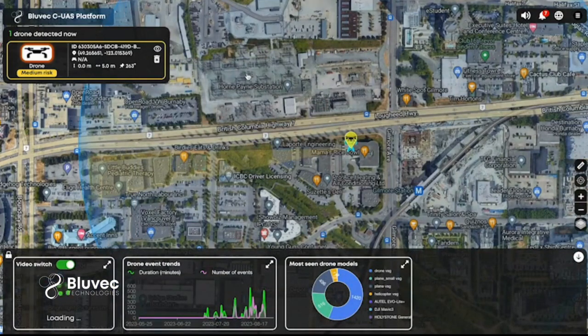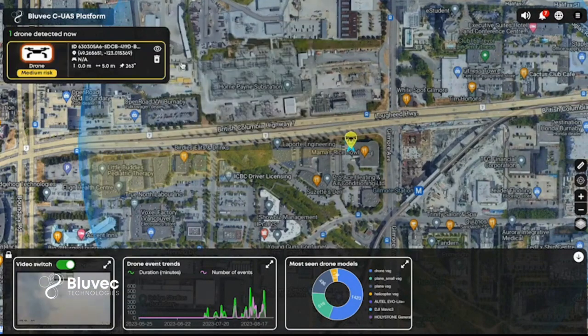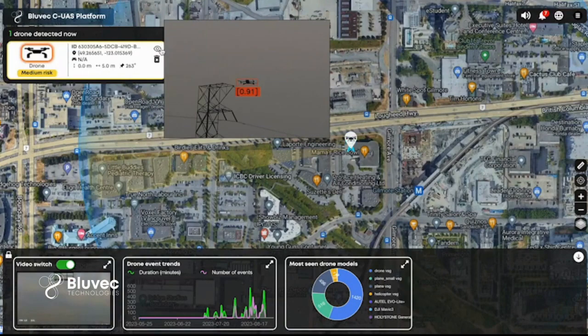But whenever a drone flies into the visible spectrum of the camera, we can see that we have this little detection box just like the sensor, but instead of giving you information about the drone's geolocation and all that stuff, we're able to get a little picture into the sky. The cool thing is whenever a drone is detected, you also have the opportunity to track that drone itself. All you have to do is click this little button that looks like an eye.